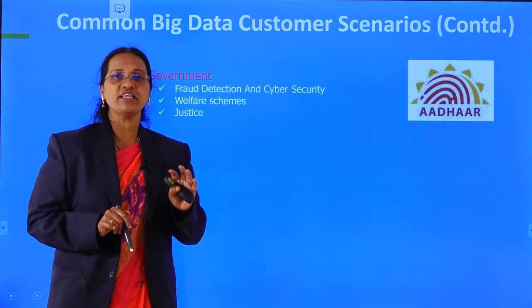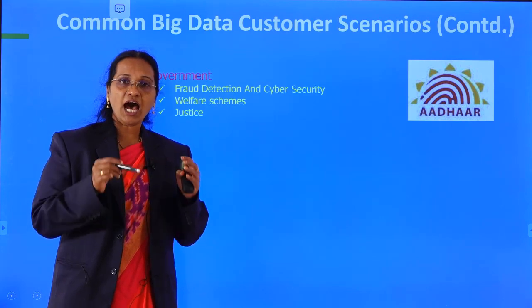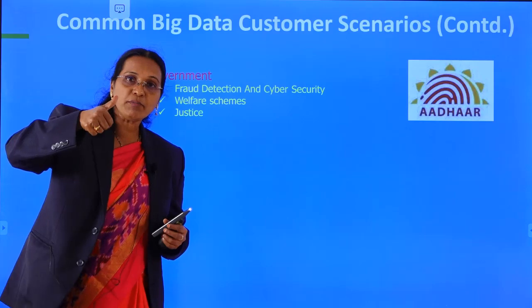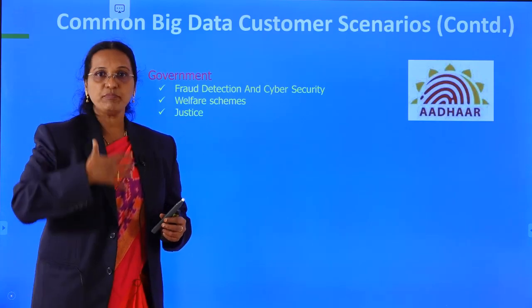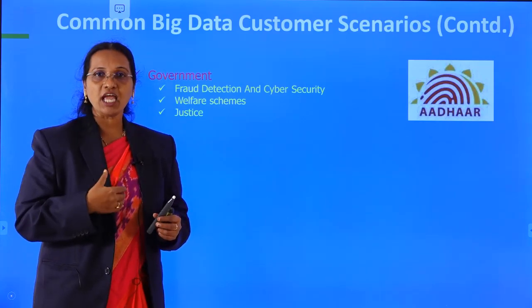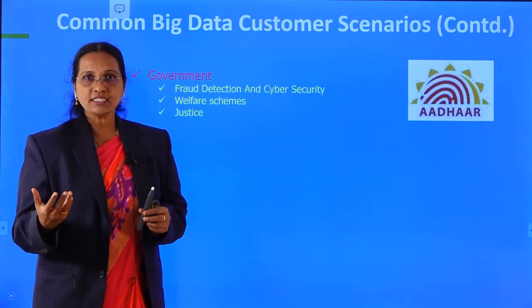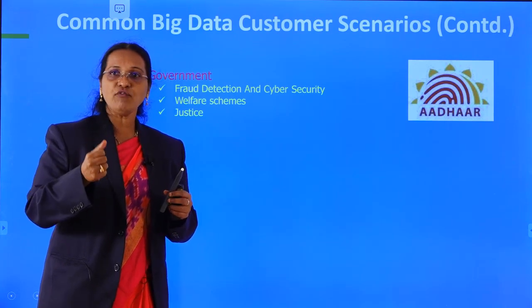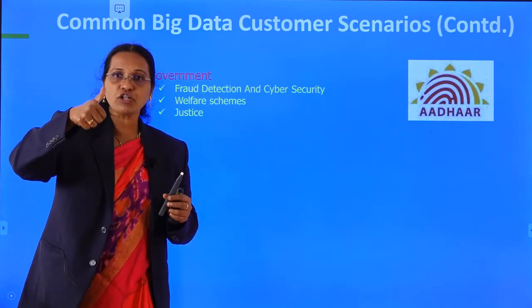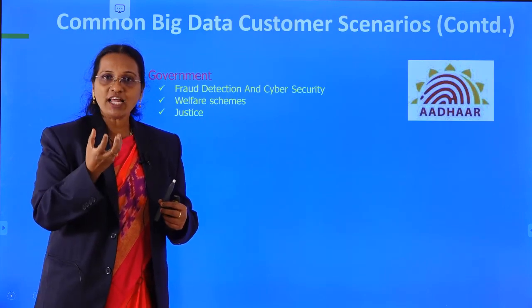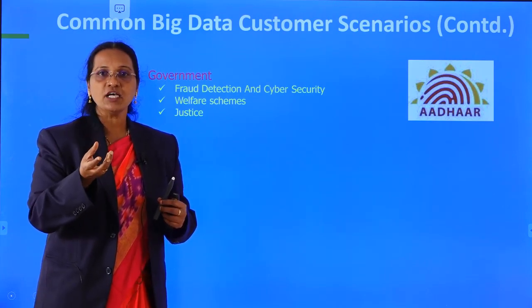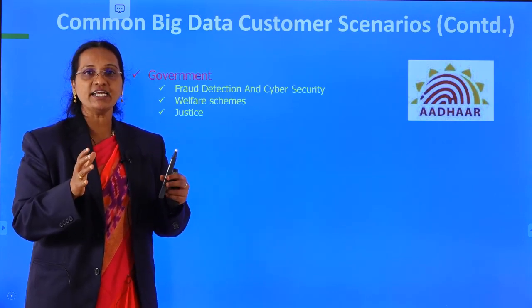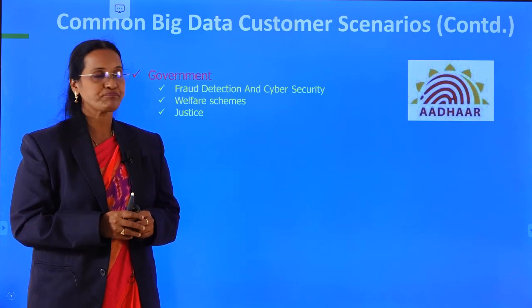How has Aadhaar generated a large amount of big data? Aadhaar has your iris, your thumb impression, your picture, your name, date of birth, and address. If you measure them, the large quantity of unstructured data is your iris, your thumb impression and your picture, and the smaller data is your name, address, date of birth, etc. That is called structured data. So Aadhaar has generated a large amount of big data.